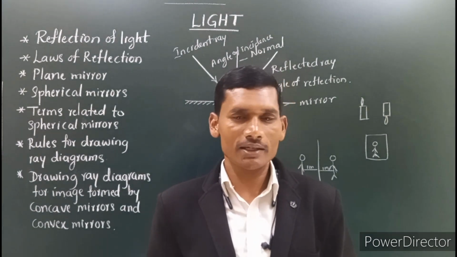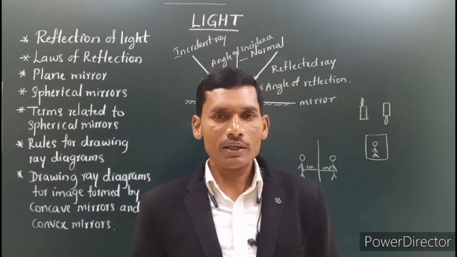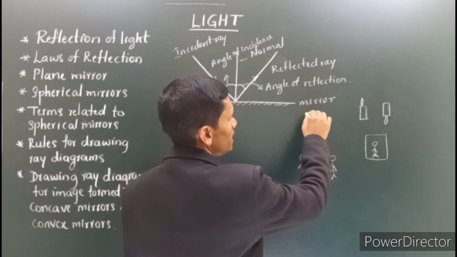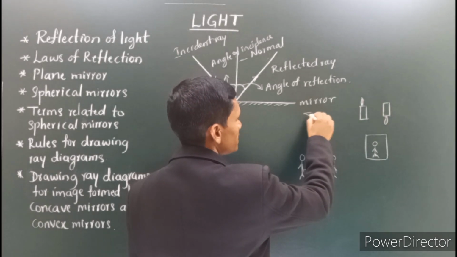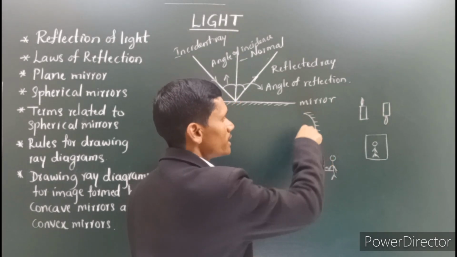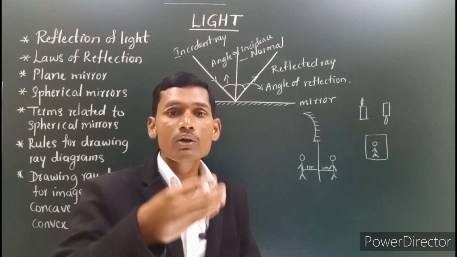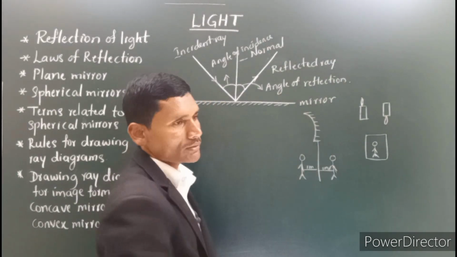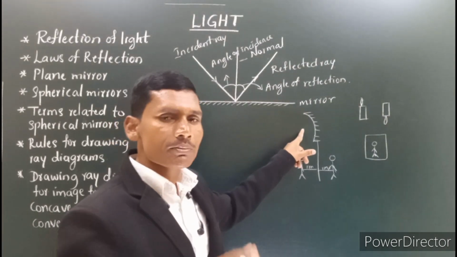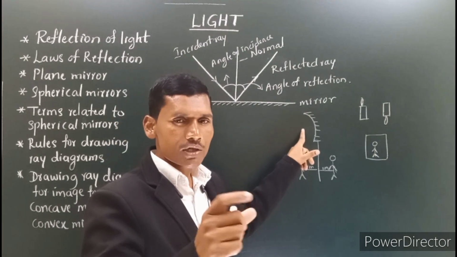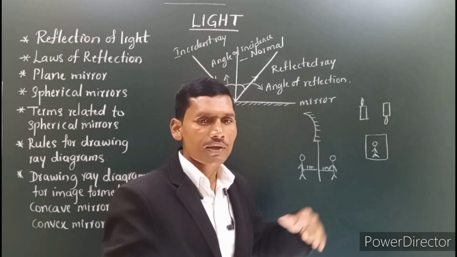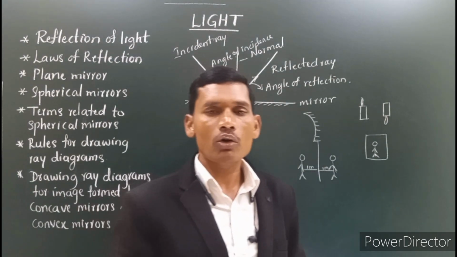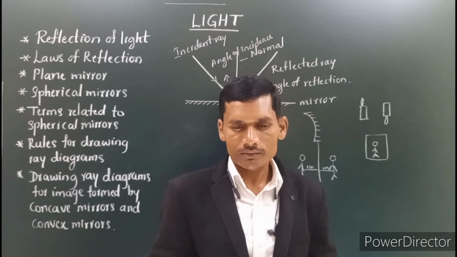But how do we define this then? Very simple. The mirrors whose reflecting surface is curved. If this is a mirror whose reflecting surface is curved, then we can call this a spherical mirror. When do we call this a spherical mirror? Because we are considering this mirror as a part of the sphere. That is why we are calling it a spherical mirror, right? Because it is formed from a part of the sphere, like that we are imagining, and we are constructing those mirrors in the same way. Because of that we are calling them spherical mirrors.